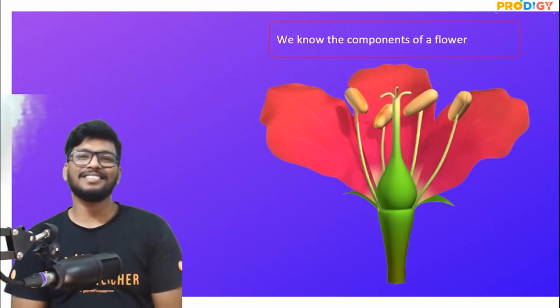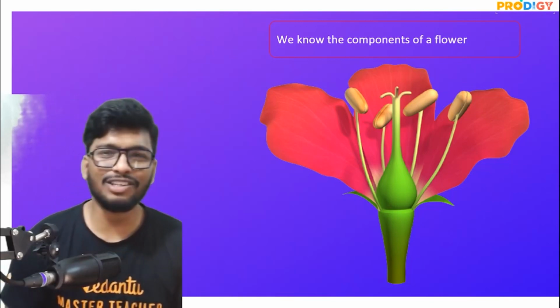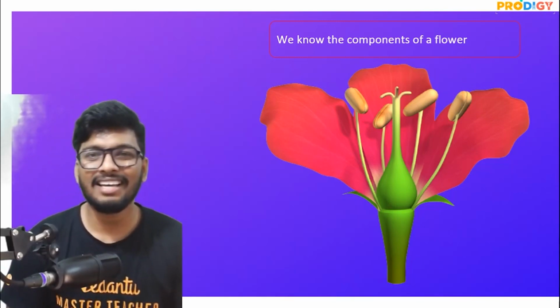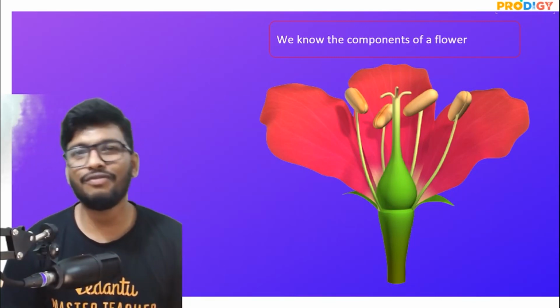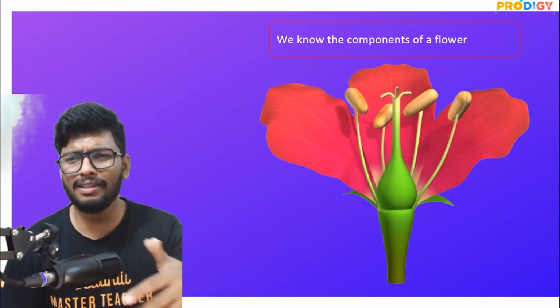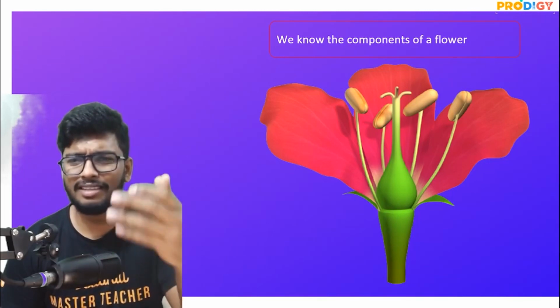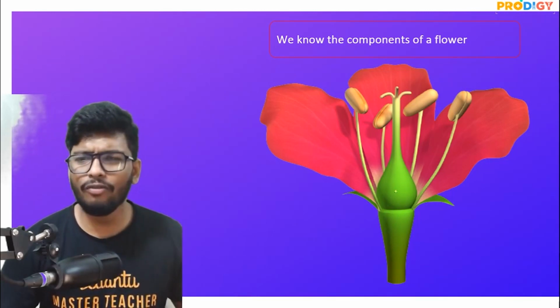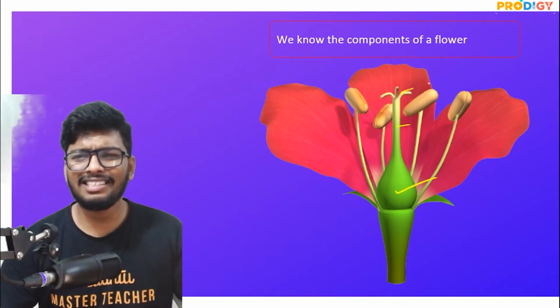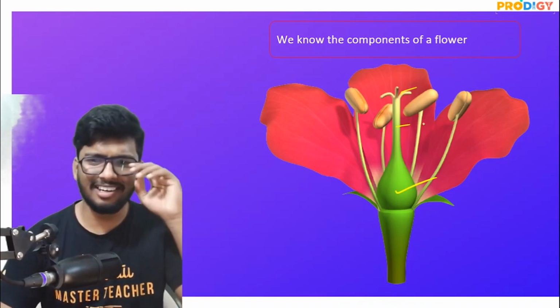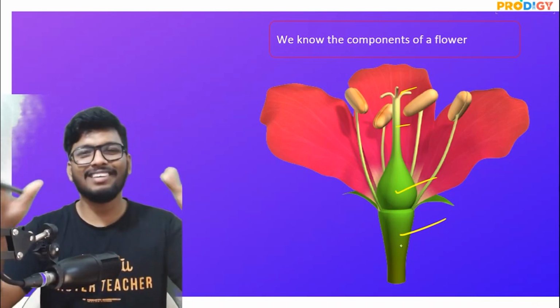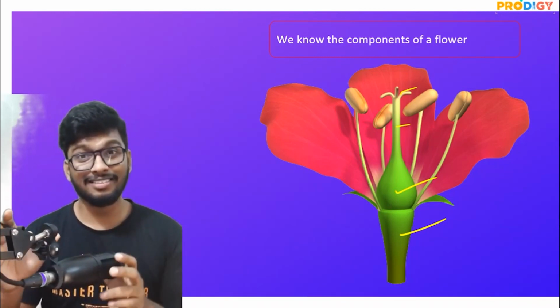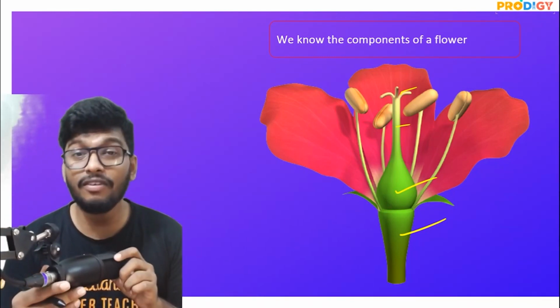Now here's the thing guys. If I go back to your biology that you studied in your lower grades and the ones that you're studying right now, there are different components of flowers, right? You have the petals, sepals. If I'm not wrong, it's a filament, the anther. This is the ovary, this is the style, stigma, and whatnot, right? And this is called a receptacle if I'm not wrong. Yeah, I'm not a biology teacher, but yes, you guys know that there are different components of a flower.